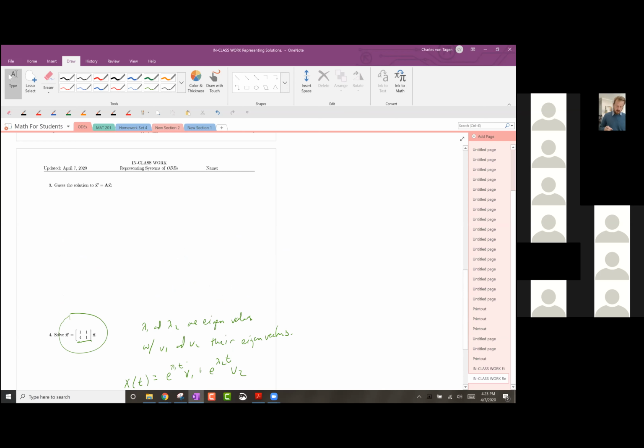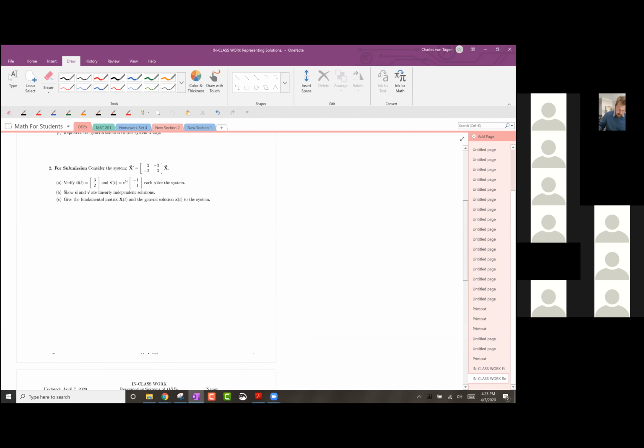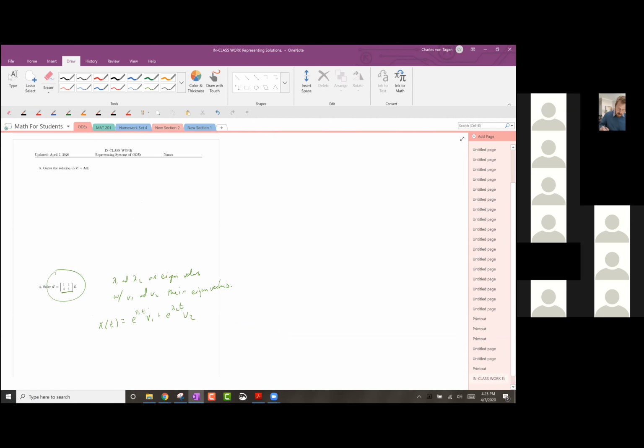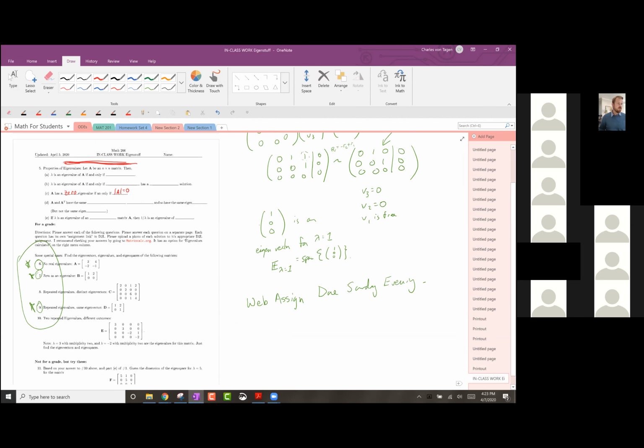Okay. So folks, the big takeaway from today is, can you find eigenvalues and eigenvectors of a matrix? And we see that, yeah, it gets a little bit harder if the eigenvalues are negative, and it gets a little bit harder if the eigenvalues are repeated. Okay? But the vast majority of the ones that you'll see in those WebAssign problems are just distinct eigenvalues and distinct eigenvectors. And so it's a pretty straightforward process.